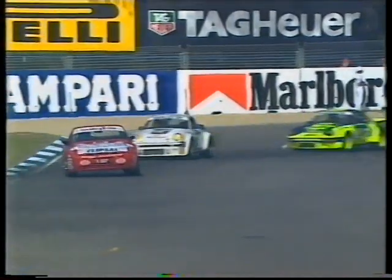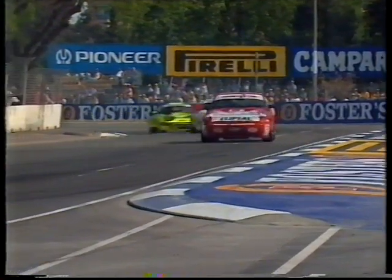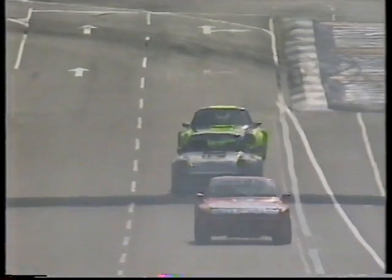If Jarrett can keep fairly close to Peter going onto the straight, the extra horsepower that he's got should allow him to get past Peter down the straight. But he's got to be able to get close enough to take advantage of that as they go onto the straight. Lovett sitting in behind Peter Fitzgerald as they come around now. Fitzgerald in the red car. Yeah, I think Peter's just, that's what he's done. He's used those slower corners. He's pulled out a little bit of a lead, and I think that might be sufficient to keep him in front. So Peter Fitzgerald in second place, our race leader.